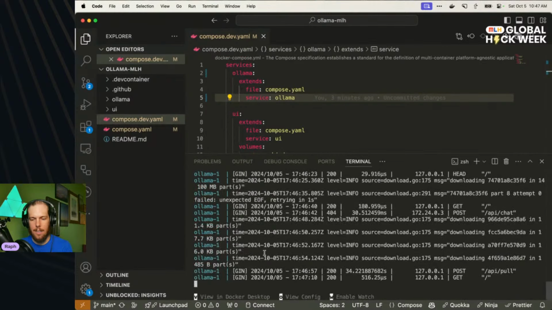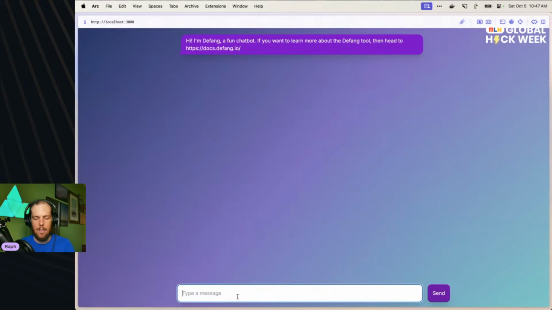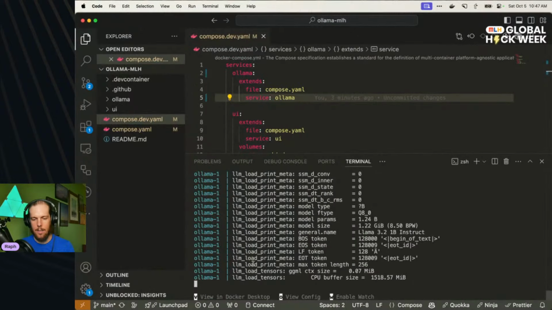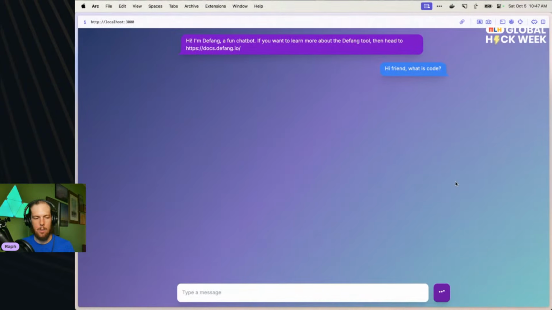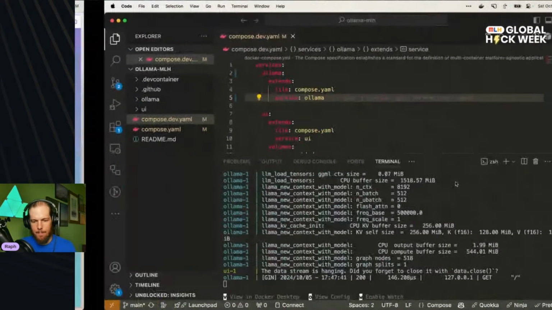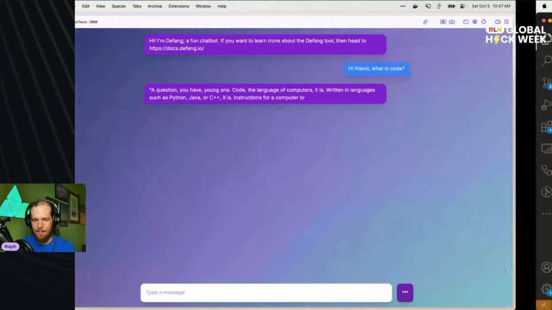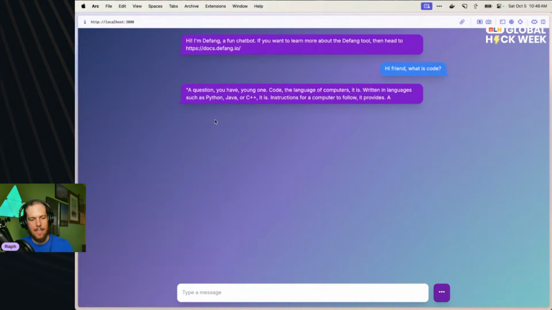Okay. I think that should be good. Hey, so this looks correct. So it's loading up the model and it should be sending back a response in a second here. Or a few seconds. Okay, main model loaded. There we go. 20 seconds. There we go. So that is it up and running locally.